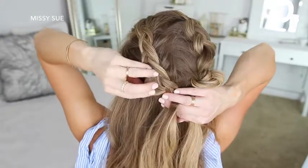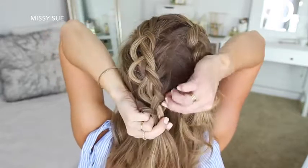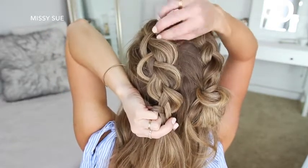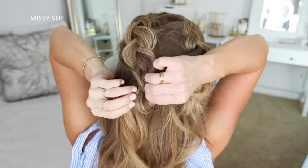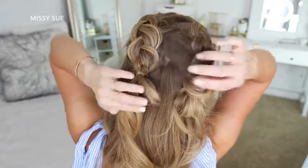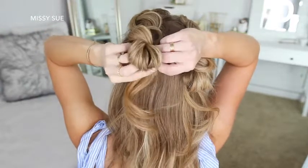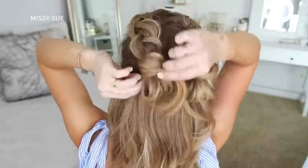Now I'm going to go back over the braid, pulling on the edges to make it look wider and more full. And then I'm going to create a little bun at the end of the braid by wrapping an elastic band partway over the section, creating a little loop, then wrapping the rest of the hair around the elastic band above the loop, tucking in the ends underneath to secure it in place.